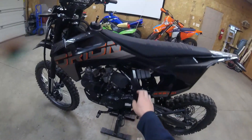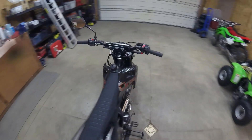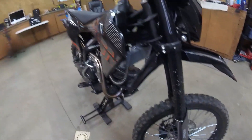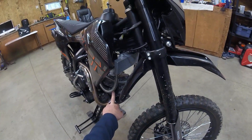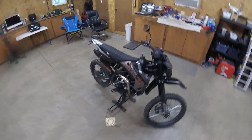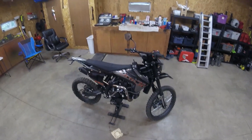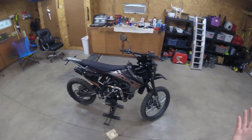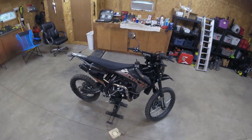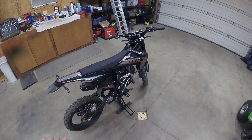That was one of the things that made me replace the CDI, which did not fix it. I got rid of the stock Chinese coil and put a good TTR-125 coil on here. I replaced the spark plug with a CR9EIX plug, which is an upgraded plug. I went up on the jetting, I went down on the jetting — absolutely cannot tune out that misfire where it just won't rev past about 8,000 RPM. So I think the only thing left at this point is a stator. It's probably going to need a stator, which is not a big deal — stator is $50, maybe an hour to an hour and a half to replace.